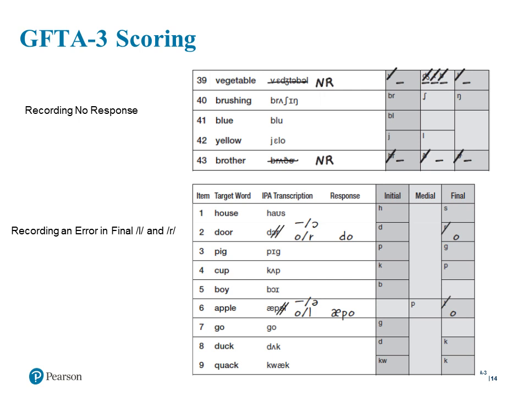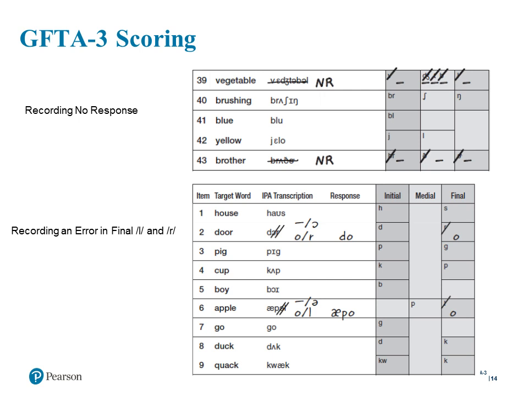Scoring no response, you would go ahead and write an NR if the child just did not respond at all, for whatever reason. Sometimes it's a younger child, and they see or hear the word vegetable, and they're like, not going there, especially when that child is only 2 or 3. And so you would write that NR because every single consonant production counts. You would then want to write a dash, which symbolizes it was not produced, it was omitted, and put that across, as you can see in the example. In the case of vegetable, you're going to mark out the V, the J, the T, the B, and the L as well.